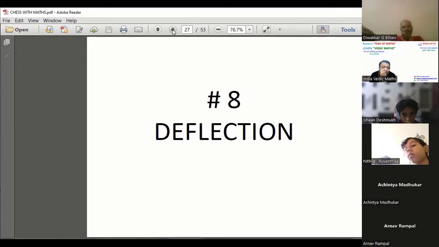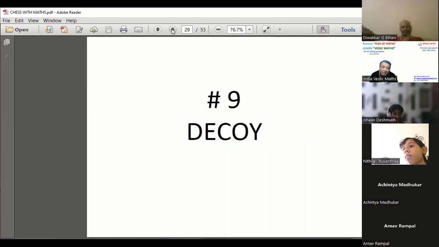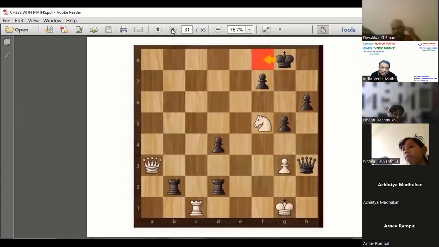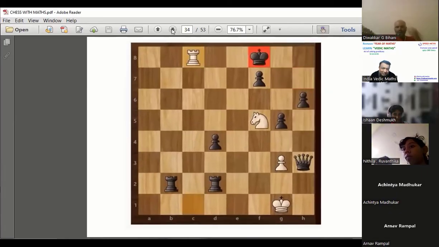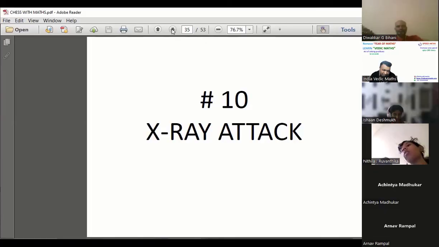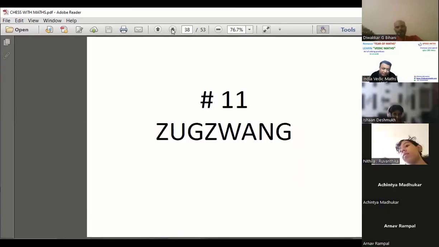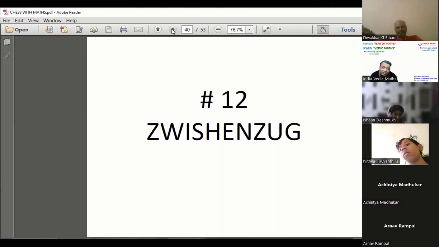These are all tactics, one or two or three move things, where you get an immediate advantage or you defend something, mostly for attacking. I'm also going to tell you about the decoy. I'm going to tell you some German words: X-ray attack, and Zugzwang. You may not have heard of this, it's all the German way of saying it, but Zugzwang. I'll explain all these tactics.